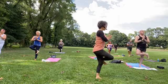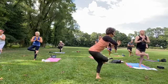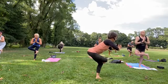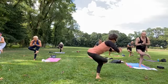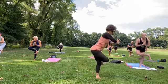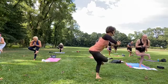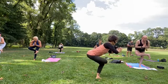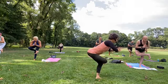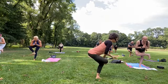Crossing the left ankle over, drawing the hips back if it's comfortable. Maybe coming in and out of it like I'm doing too. And that right foot is like sucking the ground.